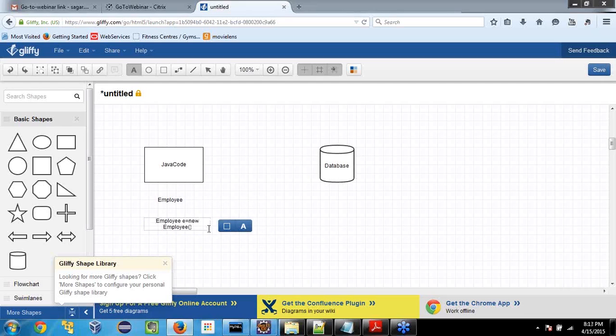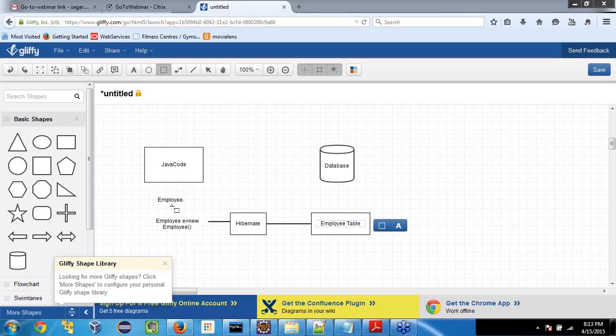So the moment you create an object of Employee, Hibernate will step in here, take the corresponding employee object, and automatically transfer the state to a table called Employee. Whatever code change you make with your Employee class will automatically be reflected in the employee table.